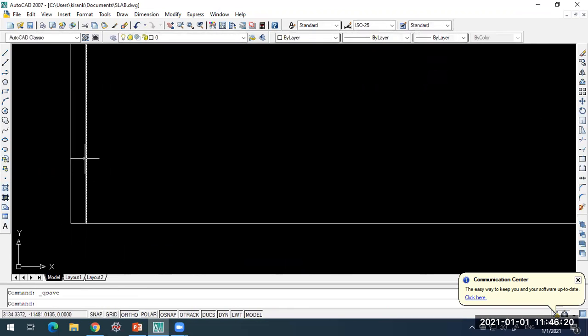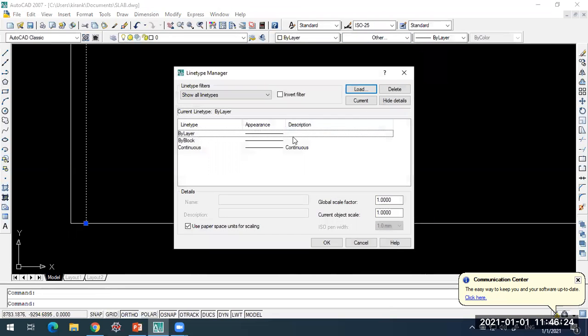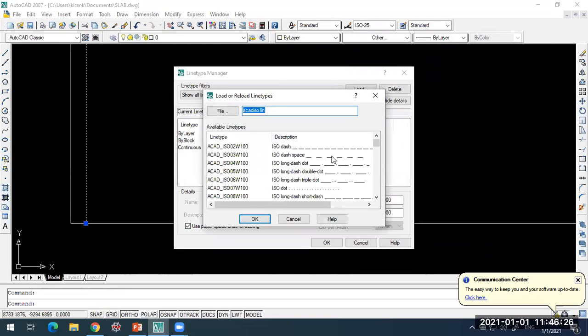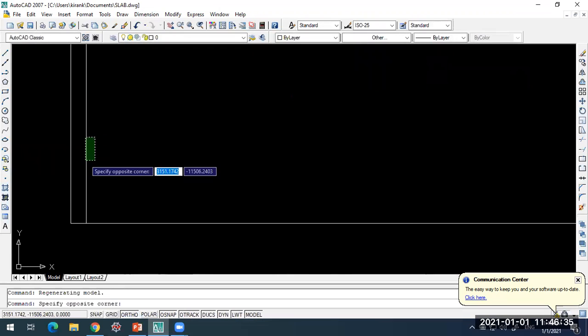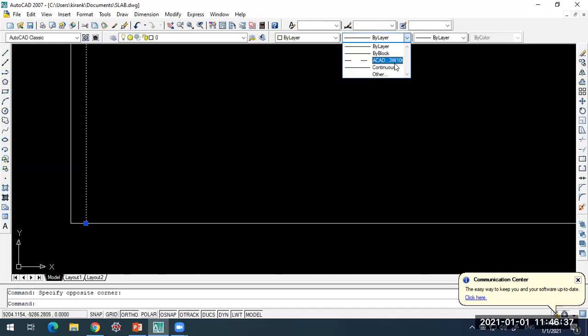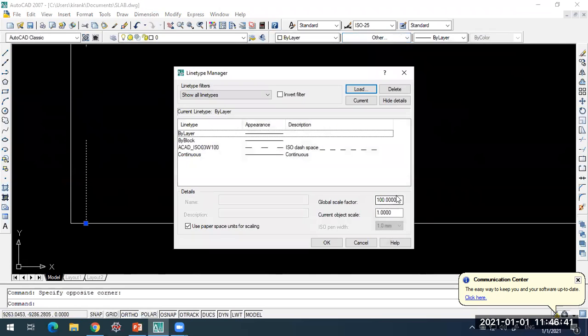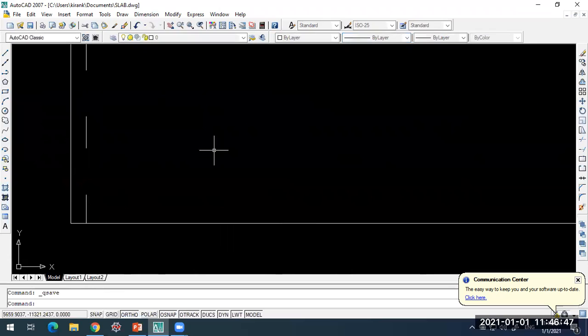Okay, so since these lines are hidden, we'll show them as a discontinuous line. We choose this one. Okay, lowest scale factor, let it be 100. Okay, done.